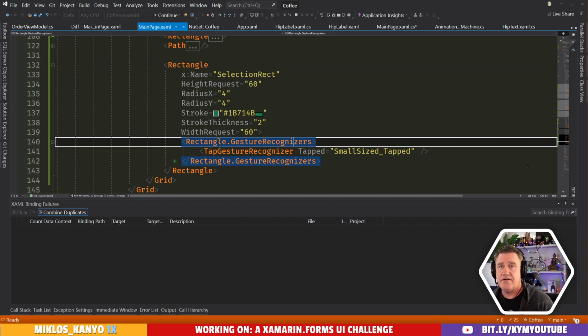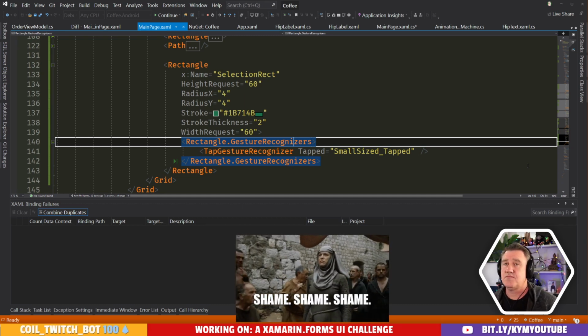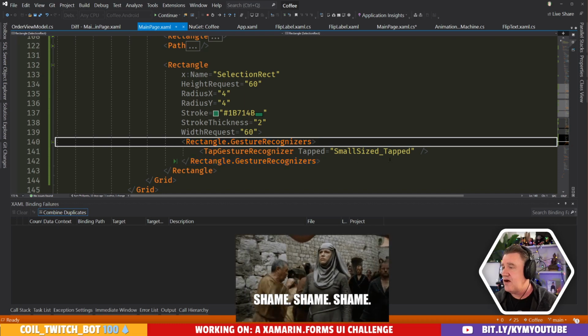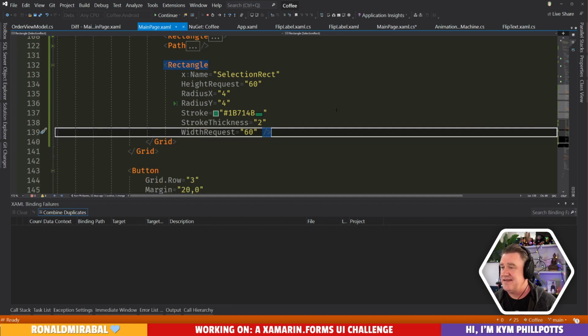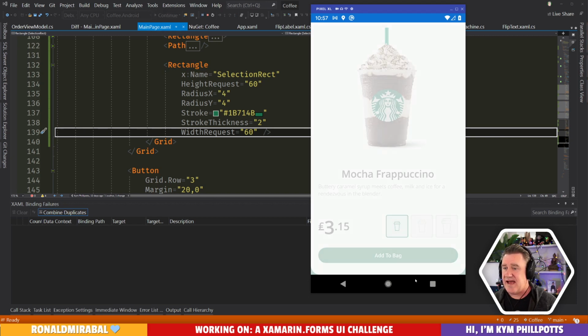I know why. See this here? Because I copy and pasted, which is a bad idea. Shame. Shame. Shame. I took this gesture recognizer as well. So that's why it's calling it. So I think that will fix it.